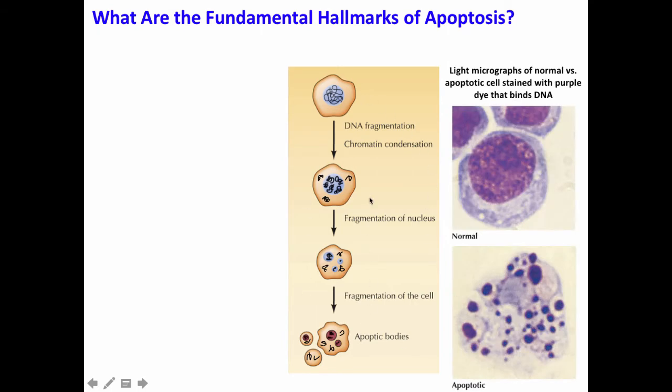So this is a schematic depiction of apoptotic cells, or of the process of apoptosis. Shown on the right are actual light micrographs of both normal cells and an apoptotic cell. These cells were stained with a purple dye that binds to DNA, and that's what the purple stuff is. On the top you can see this nice big round purple stain, which is the nucleus, and which is basically what you would see in a healthy cell. Down here is the apoptotic cell. As you can see, the DNA is all broken up into these different fragments because the nucleus is fragmented. And if you take a close look, you can make out the apoptotic bodies from the cell also fragmenting.